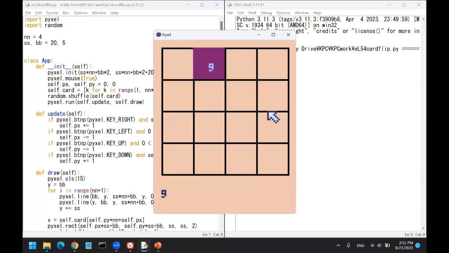The numbers are randomized, and every time you hit the arrow key, the face-up position moves accordingly. The number on the face-up card is displayed both on the card position and below the grid. Okay. So fine.